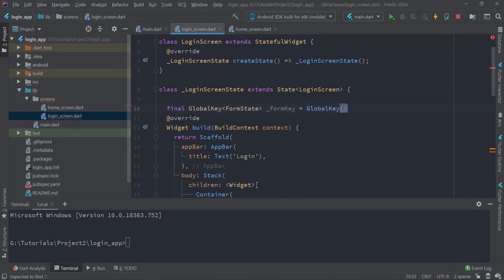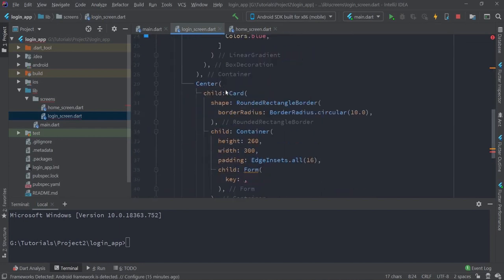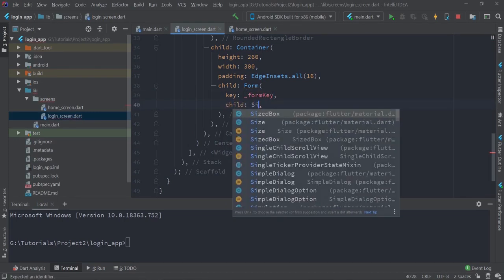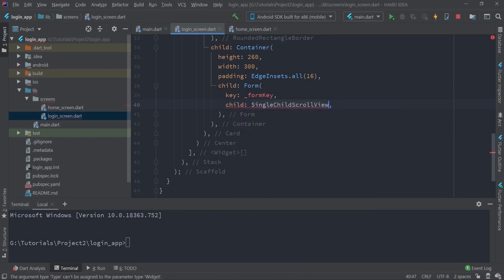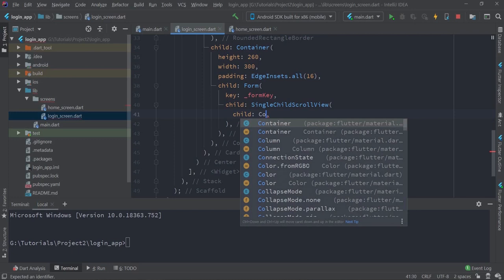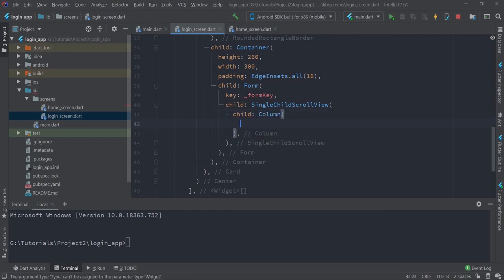Okay, let's pass this as our form key. Next thing I want to add is a single child scroll view. Add in a column widget so that we can align our items vertically.